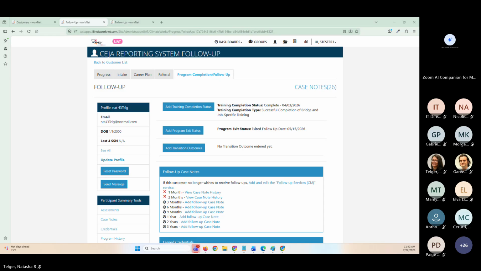Yeah, I think that's right. So they get a job, they're not receiving any additional barrier reduction services, but we still have the required follow-up check-ins with them. Even though they may not be receiving transitional or barrier reduction services, we still want to connect with them at those required intervals: the 30 days, and what Natasha has on the screen here, 3 months, 6 months, 9 months, 1 year, 2 years, 3 years.